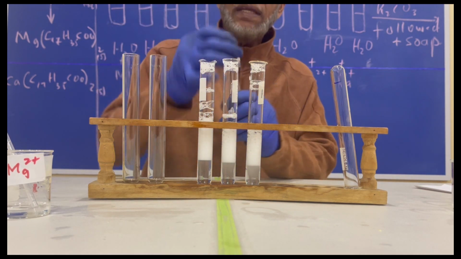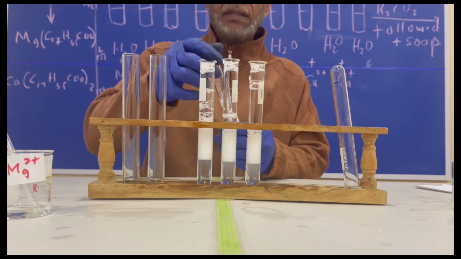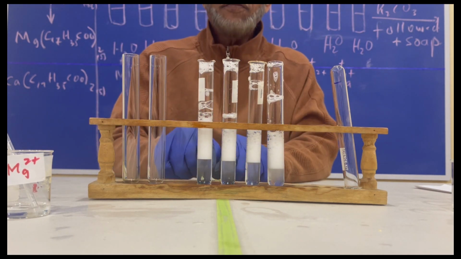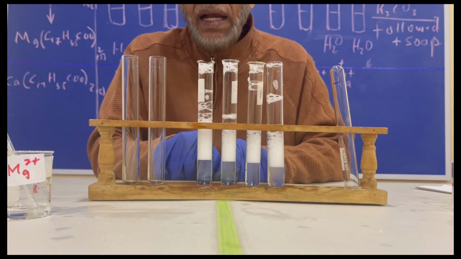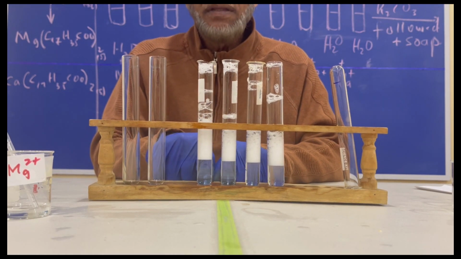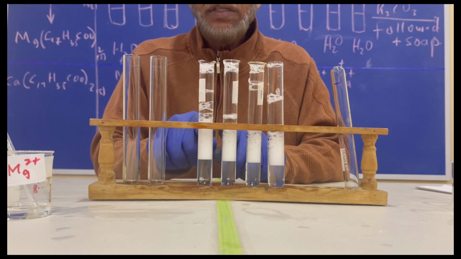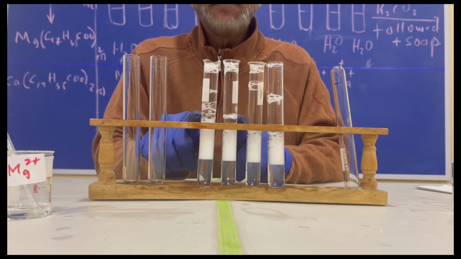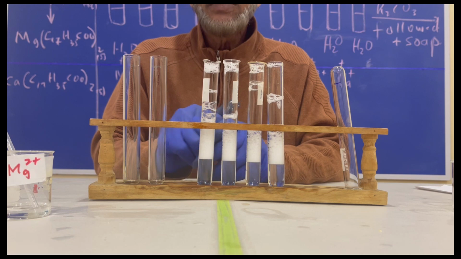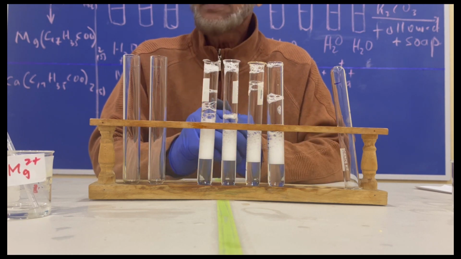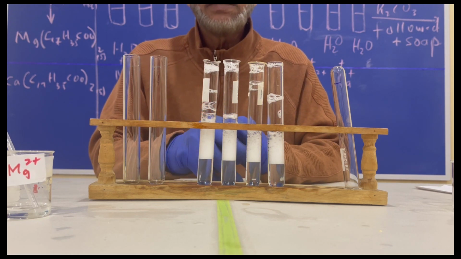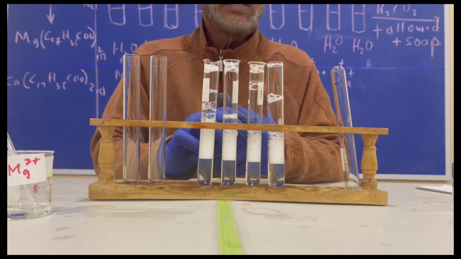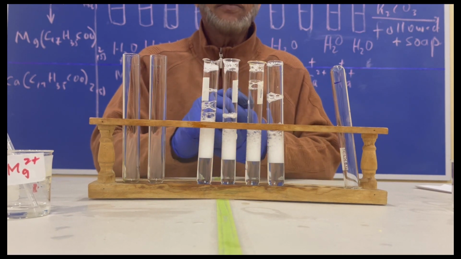Well, so we can see in each case there, the degree of lathering is the same, okay? If magnesium and calcium ions had any effect on the detergent there, you would not see this degree of lathering. So one of the advantages of using detergent instead of soap, where the water is contaminated with calcium and magnesium ions, is that the detergent is not affected in any negative way.